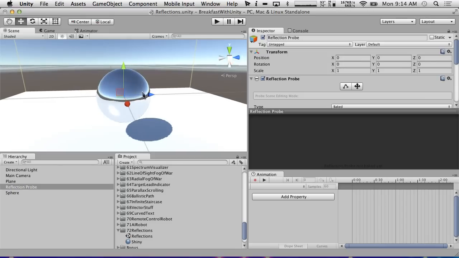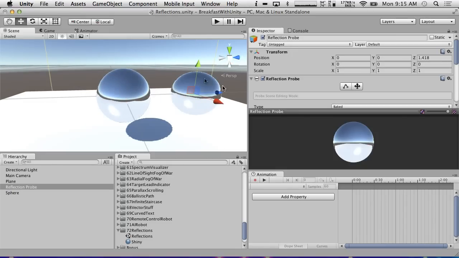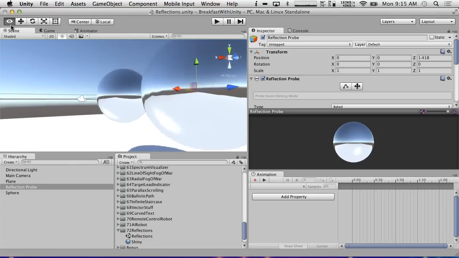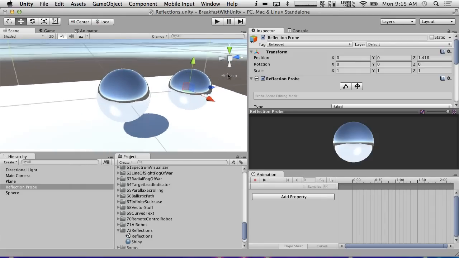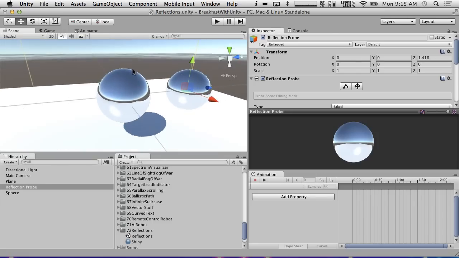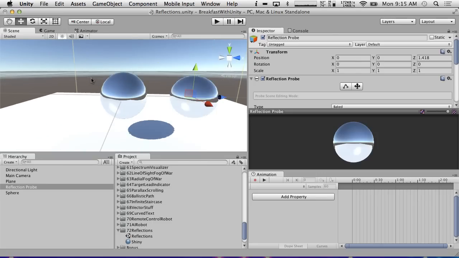Reflection probes look like a little sphere themselves. When you click on it, this sphere represents what it's reflecting in the world. Now, this probe doesn't render when you play the game. It's just there to pre-render the reflective area.